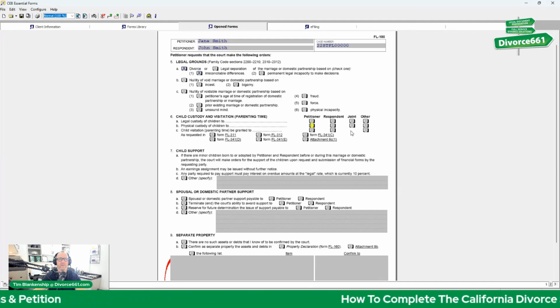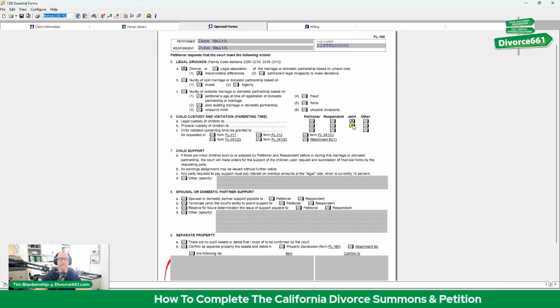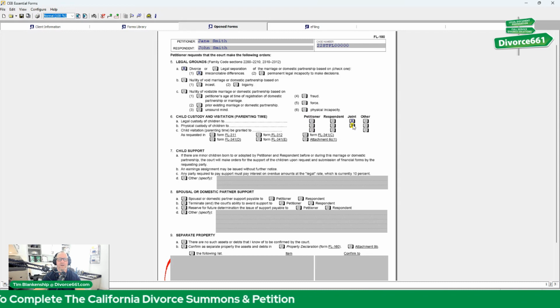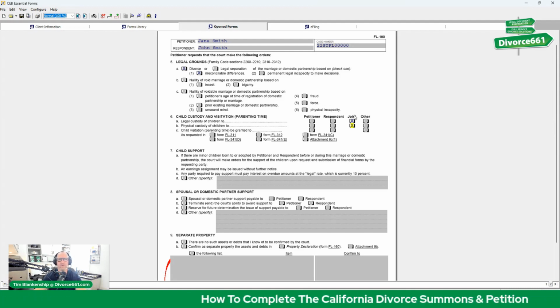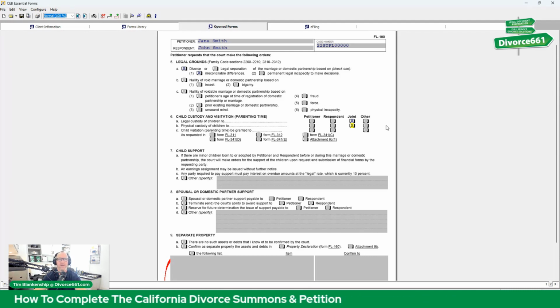So with our clients, mostly we're just going joint legal, joint physical. And I do want to make a comment on this. This is what I tell folks, that joint does not mean 50-50. Joint just means equal access. So we do mostly joint legal and physical custody orders, and maybe one parent has 95% of the timeshare.